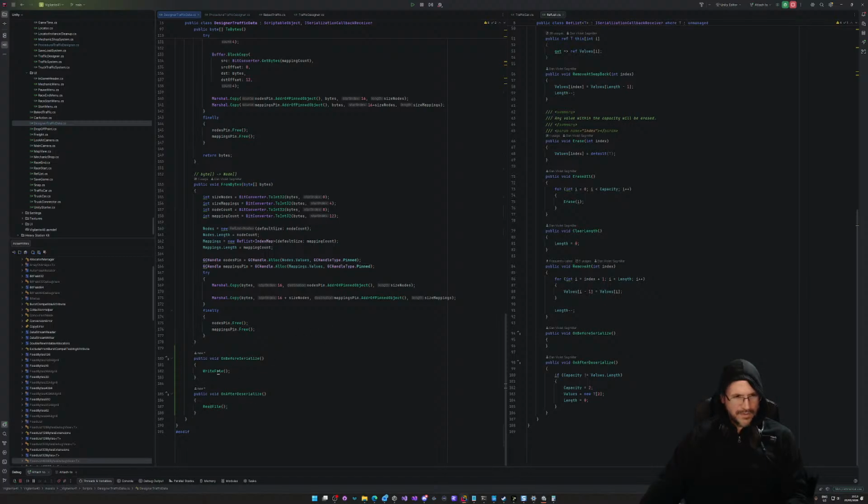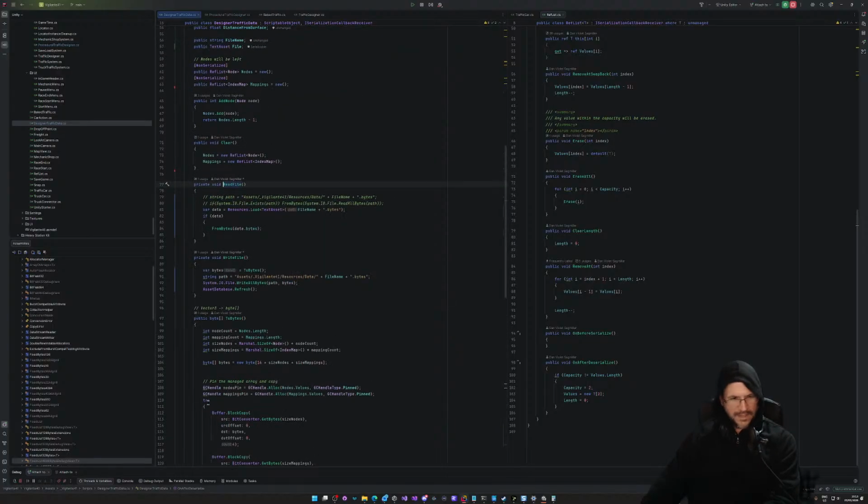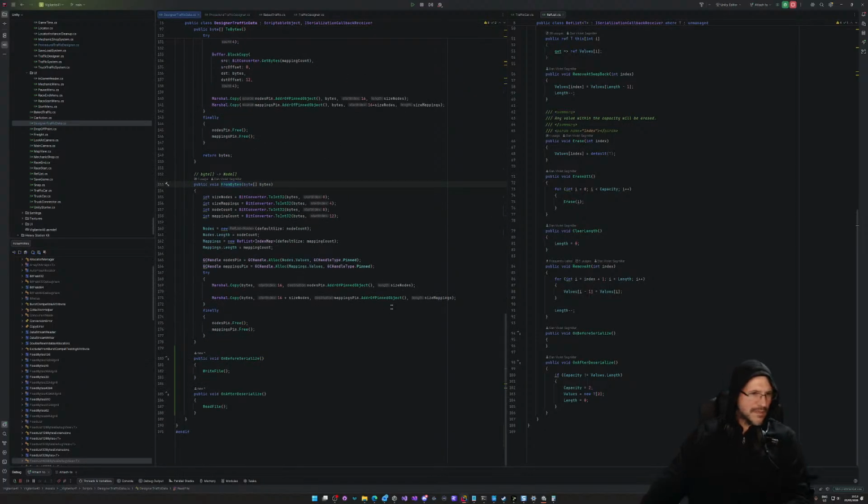So before serialize, when we're trying to serialize it, we write the file. So we write the data out. They should be trying to read the file. Okay. Inside of here, we get the data from bytes. Yeah. F12. Now, is this doing something? This should be a fast call.